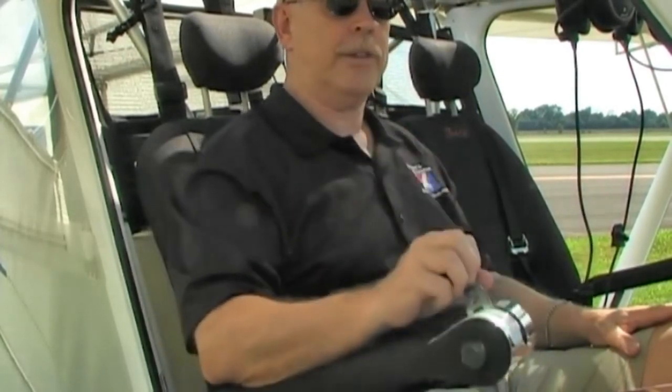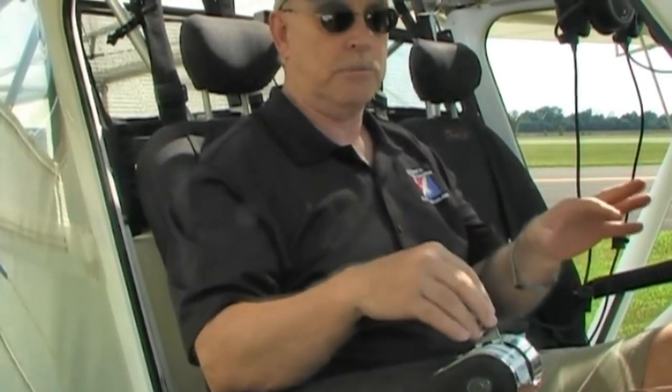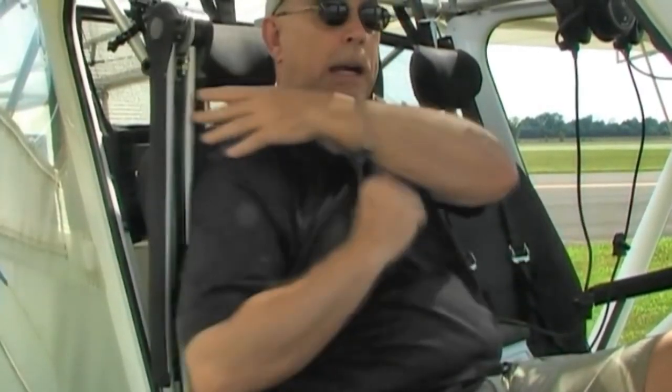And anywhere you have it, that throttle will still work. So if you're cruising along and you don't want to move it, it's quite a stiff throttle, and that's what keeps it in position. You can just swing it back up out of your way and not have a throttle in your way. But it's always there right away when you pull down on it.